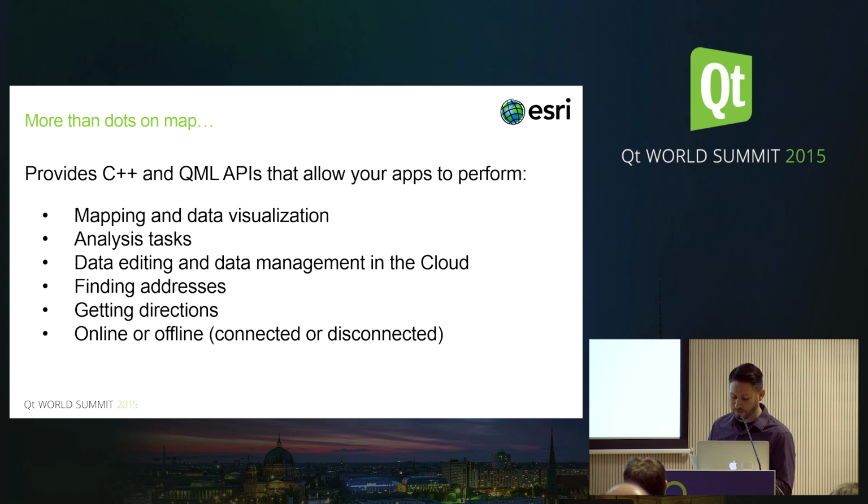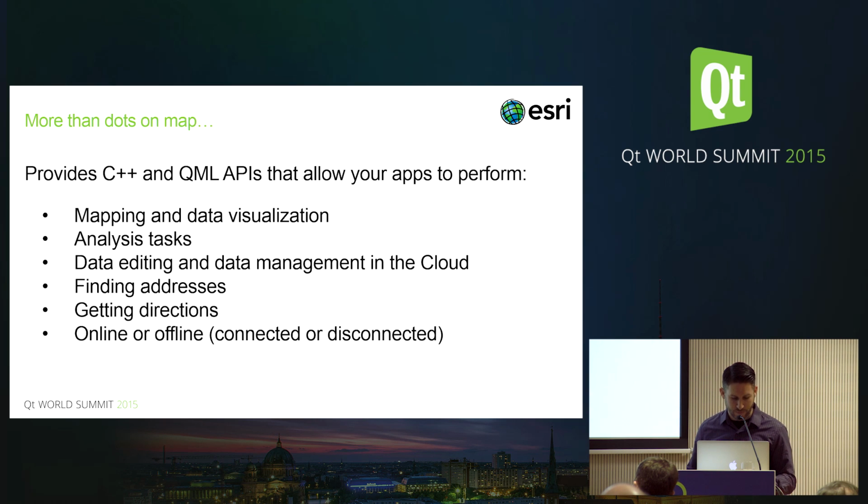There's a number of mapping toolkits that are currently available. They may not provide all the functionality you're looking for, or they may not be fully integrated with Qt. So today we're going to use one as an example. This is the ArcGIS Runtime SDK for Qt from Esri, and it allows you to build these great location-enabled applications using either the C++ Qt widgets API, or we actually expose our full API to a QML API as well.